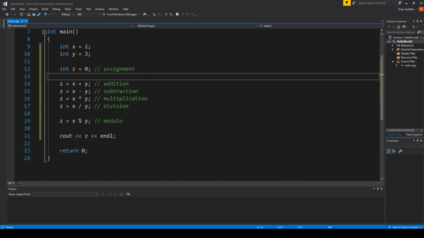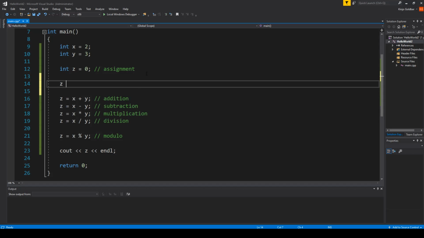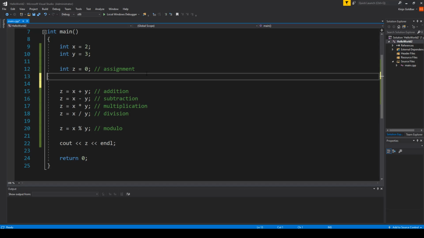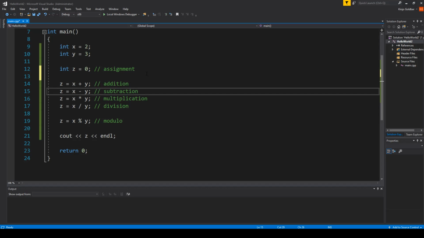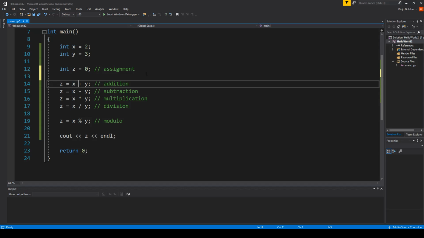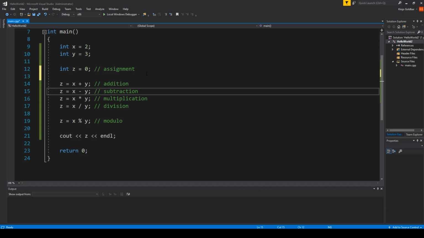But what if we want to make a change to that variable after we've assigned it a value? Sure, we could always assign it a new value, like z equals x, for example. But we might want to add or subtract or something like that. So this is how we do it. It's pretty simple, actually. All we've got to do is just say z equals x plus y. That's for addition, so you use the plus symbol for that on your keyboard. For subtraction, you use the minus symbol or the dash.